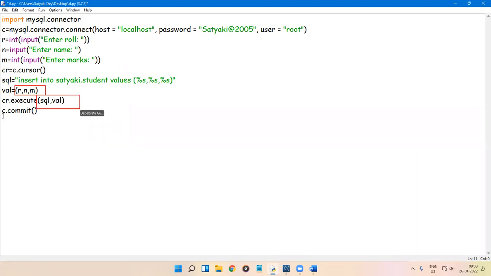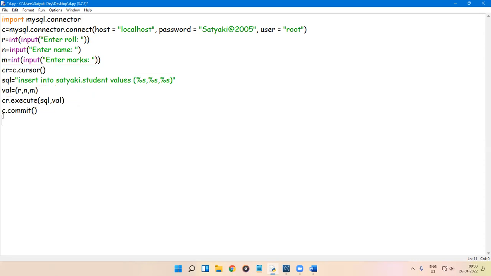First one is the syntax and second one is the value. In the syntax, I will be giving some blanks and those blanks will be filled up by these values. Values are being taken from the user and I am putting them in a list. The list name is values. So that is the syntax. You have to define a cursor. The cursor will be doing everything for you.